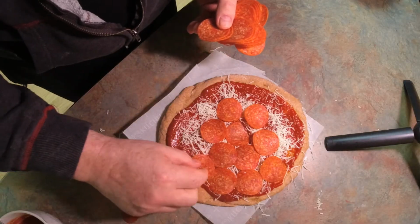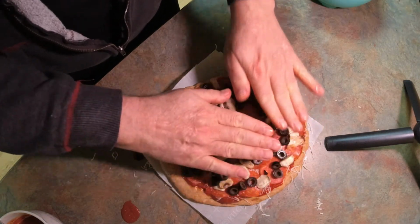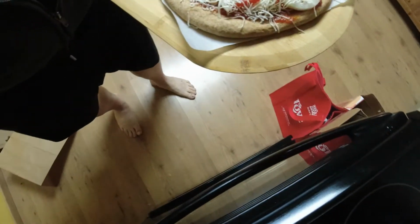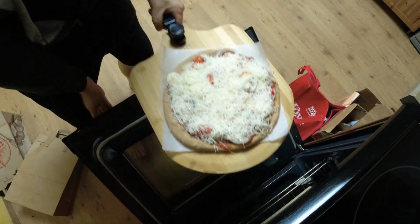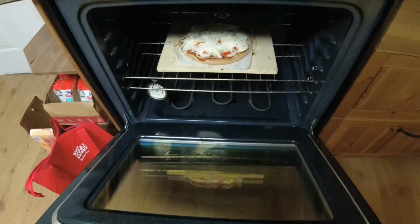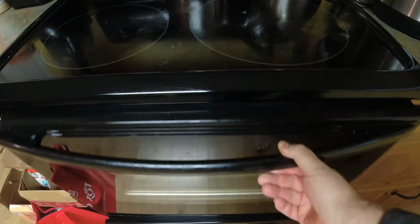And we're going to put our pizza stone in the oven. Preheat the oven to 475 degrees. And then on the parchment paper, using our little pizza thingy, you'll see it, we're going to put it on the pizza stone, and we're going to cook the pizza about 15 to 16 minutes. And of course, we'll eyeball that at the end to make sure we think it's properly done.